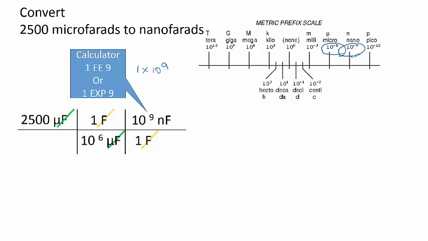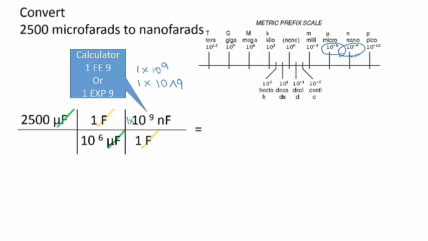Now, if you were to not use the EE button, you would actually have to do 1 times, I believe, 10 caret 9. There's a lot more typing that you'd have to do. Usually Texas Instruments has the EE button, and I believe Casio has the exp button. So you would type in 1 exp 9, not 10 caret 9. You'd be off by a place because this is always going to show basically 1 times when you use that.